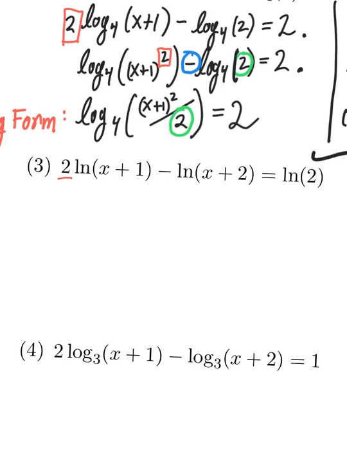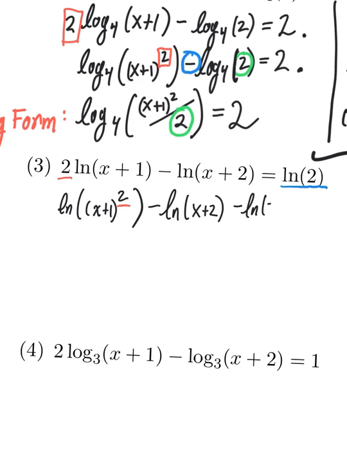So first I'll use the fact that I see a 2 in front of a log to transform this first bit into ln of x plus 1 quantity squared. And those 2 2's are like the same 2. Minus ln of x plus 2. I'll just leave that alone. I see an ln of 2 on the opposite side of the equation, so let's just subtract it over. Minus ln of 2. Just for emphasis, that's that ln of 2. And I've subtracted ln of 2 from the other side, so that side is equal to 0.